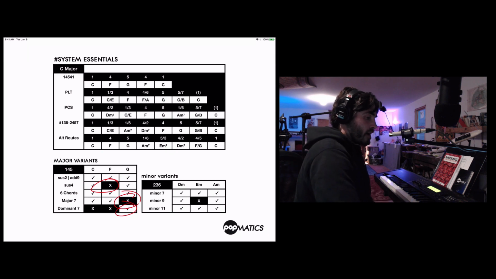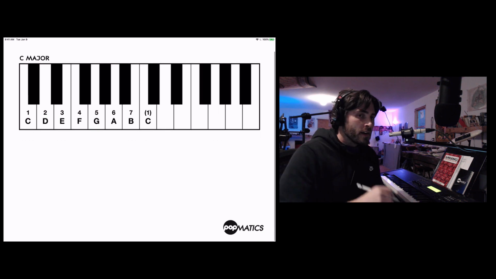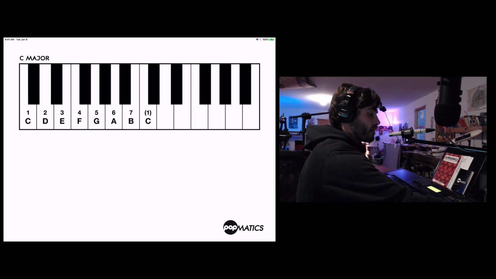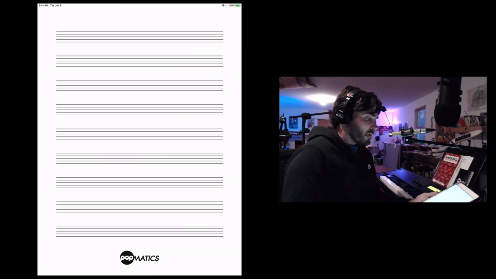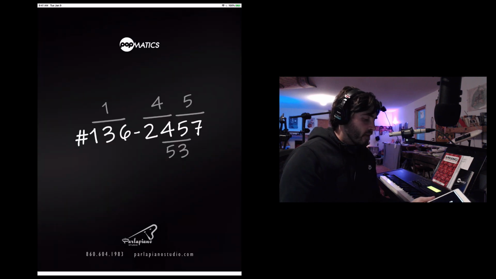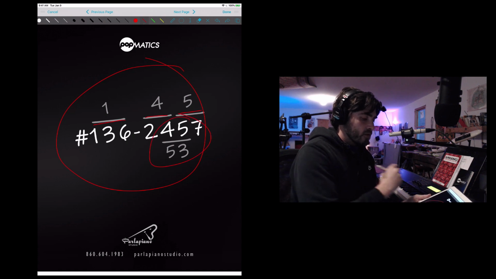And then from there, we go to, this is more of just like a whiteboard if I need to jot anything down. And then from there, I just added a few of the custom staff paper, medium-sized staff paper. I have these in 3 sizes, but this is usually what I use with students. And then from there, you get the back cover. And this is the secret code, the 1362457. Grouped with the primary chords on top, and then here's our 2 alternate roots.